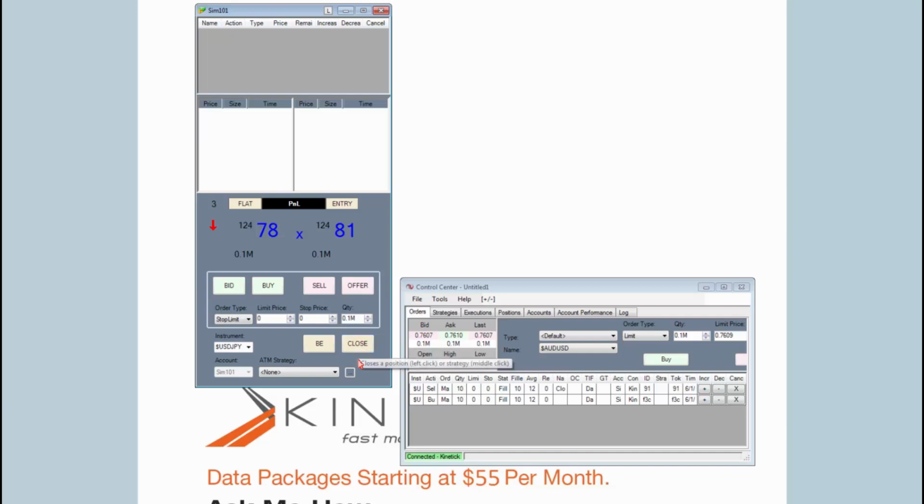Beneath here, you see the close button. Again, pretty self-explanatory. That will close out of any open trade. You may have seen me use that a moment ago to get out of that market order that we were in. And lastly, the BE button is going to automatically move your stop loss to break even if you have a stop loss active. So I promise we'd talk about some really exciting things for scalpers. This is one of them. One click movement of your stop loss to break even to kind of capture that profit for you. It's a really powerful feature.